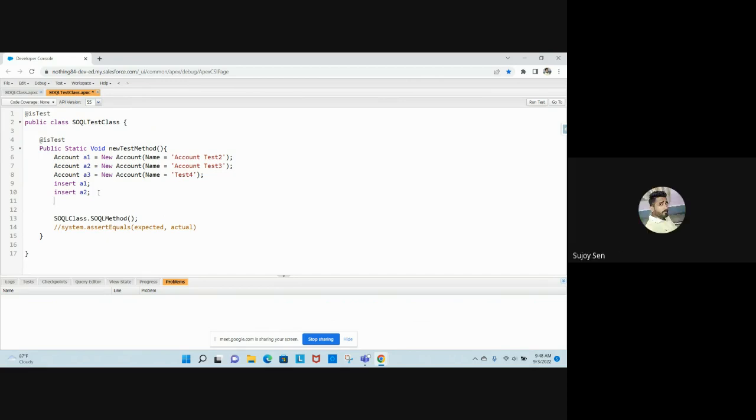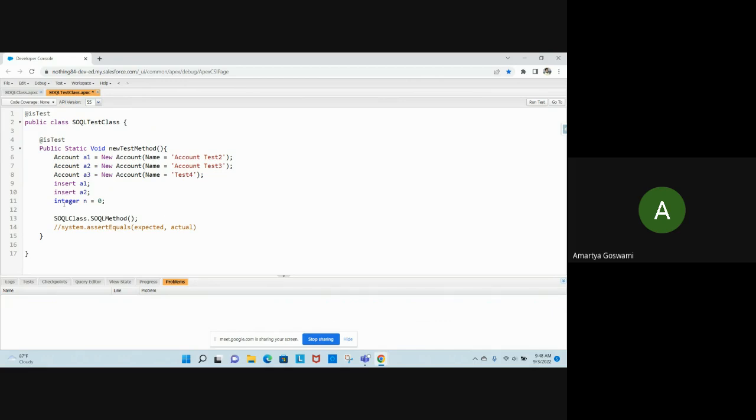Let's define one integer here. Integer, any name you can put, N, whatever it is. N is equal to 0. You can put that; it does not make much sense, but that is fine. Semicolon.